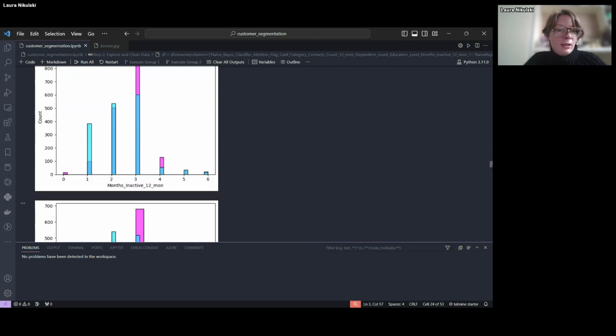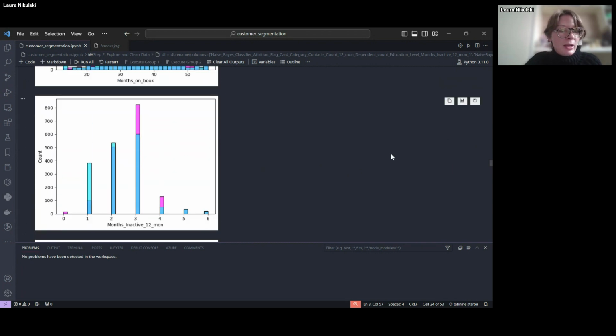And then let's have a look. Okay. Then we want to look at these lost customers versus existing customers. How do they fare? And what we can see is most active customers have been active within the last month. Then as soon as we have inactive customers, if they have been inactive for more than 2 months, it really looks like that's where we're losing people.